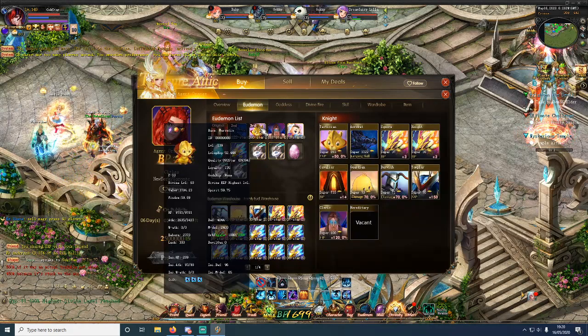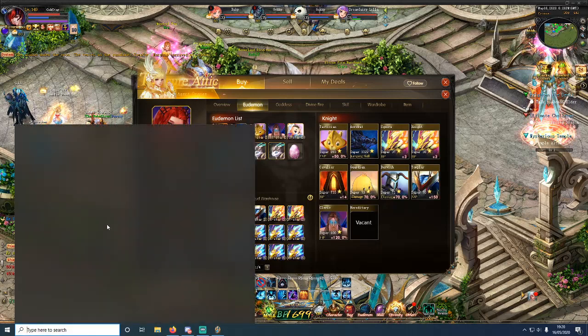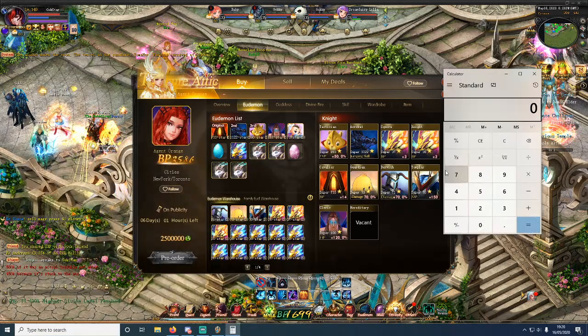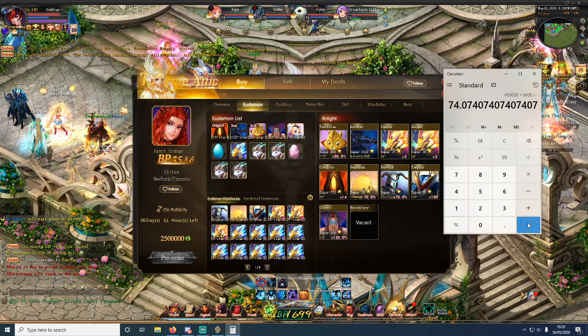I'd offer 400k EPs. So if you are watching my video, I can give you 400k EPs for your Mercutio. I think that's a very good value. If you whip out your calculator, how do we do this? 400,000 divided by 5,400, because that's the maximum amount.